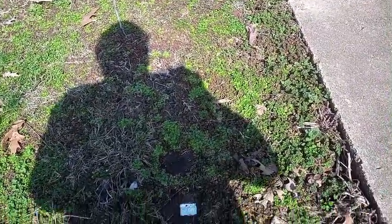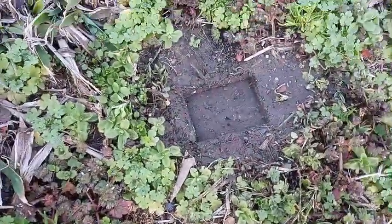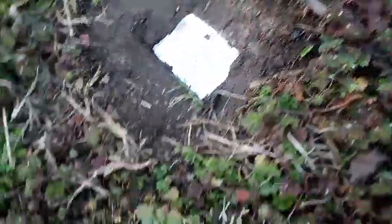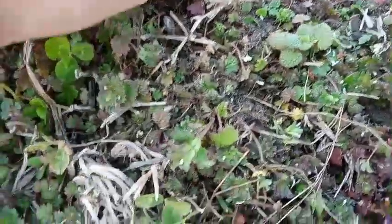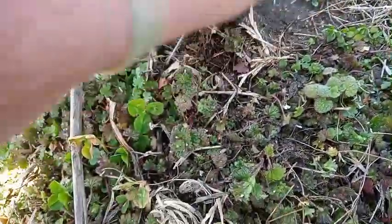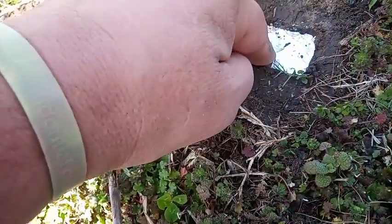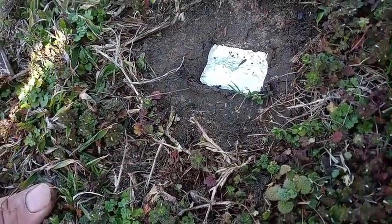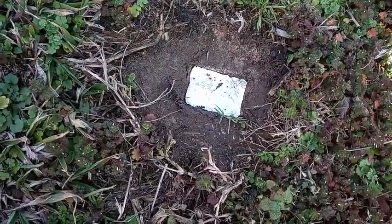I went to Hobby Lobby because back when I was in high school we made cast molds using sand. I went to Hobby Lobby yesterday and they didn't know what I was talking about, so I didn't purchase any sand. I didn't know what kind of sand to get. I'm going to try this — I took my bellow top and put it in the ground and smashed it in. And here I did the same thing except I got a piece of aluminum foil in there, because I'm thinking that when the lead melts it needs something clean, and the dirt might not work. So I'm going to try with aluminum foil.